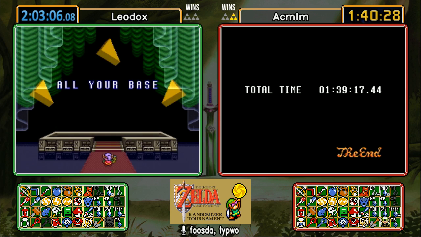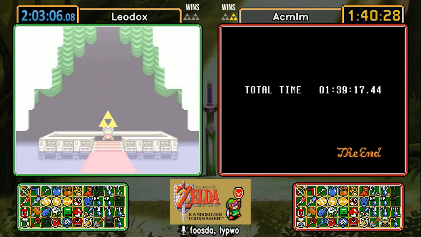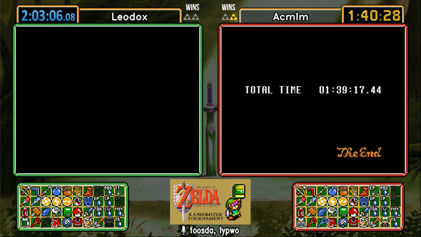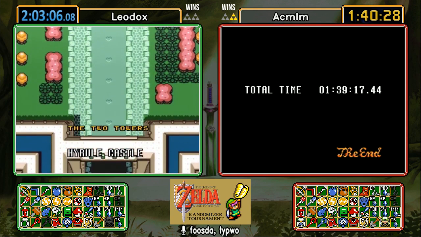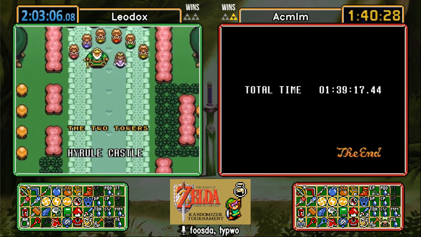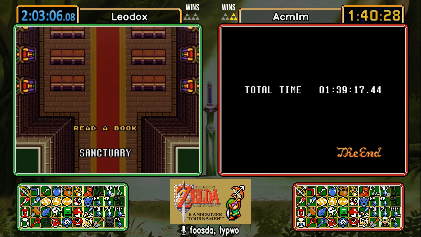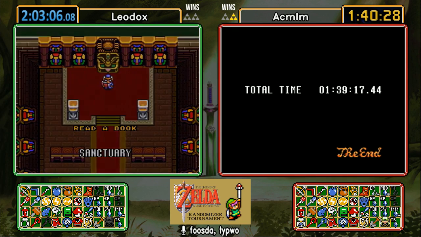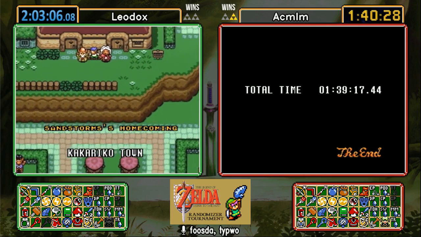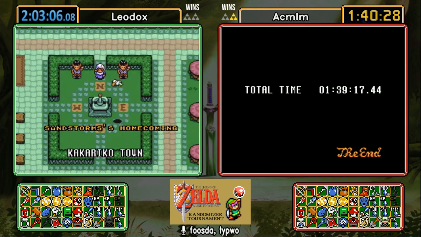I wonder if Leo would like to come in to say a few words. That'd be pretty neat. Get his opinion on what he thought of this seed and location of certain items. Yeah, just so everyone knows, we do have Zelda 1 Randomizer coming up next, so be sure to stick around for that. We're going to see if Leo wants to hop in for a chat. If not, that should be starting very soon.